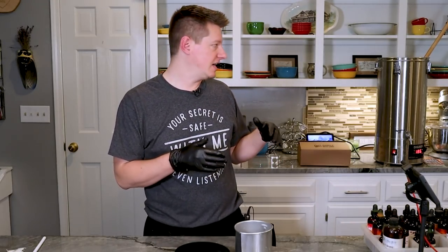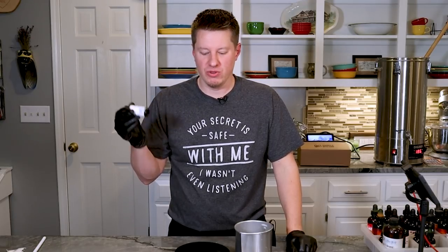So behind me this wax that's melting is ready to go. I've got it a couple of degrees higher than I normally do. We're going to be working with small amounts here, about 10 to 12 ounces at a time, so we've got to move pretty quickly. I'm going to be using a 9% fragrance load, which is kind of average. So that's what we're going to be working with. We're going to be making just under 12 ounces worth of wax, around 11 to 11 and a half ounces of wax.